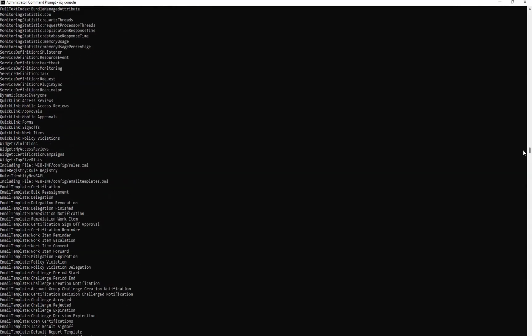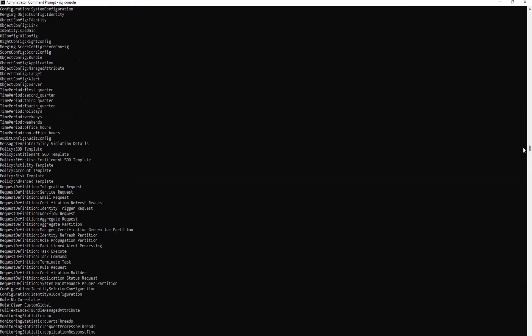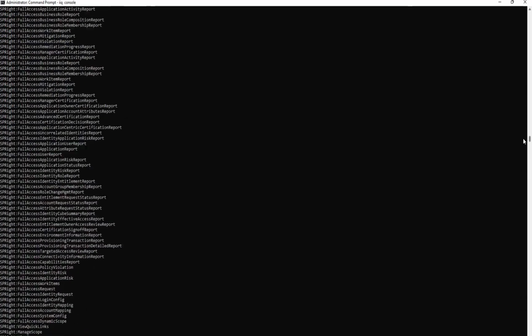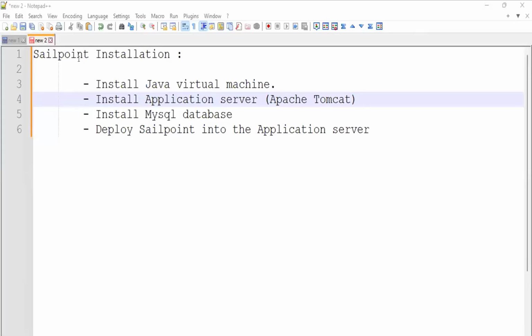Click Link Service Definition. Exactly. So whatever objects we see, we get tasks related to these objects. Yes, these are the default ones. Okay, so we have got it. So these are the steps you need to follow. Nice. So these are the steps you are going to follow.